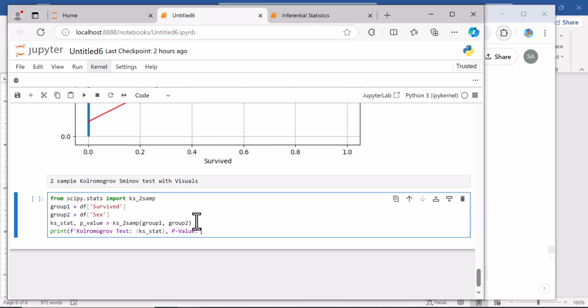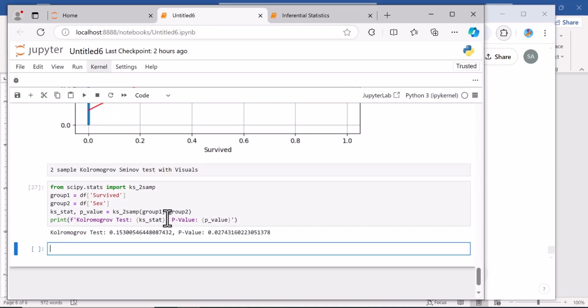Okay, I have a p value. Let's run this and see. All right, we have these two significant.